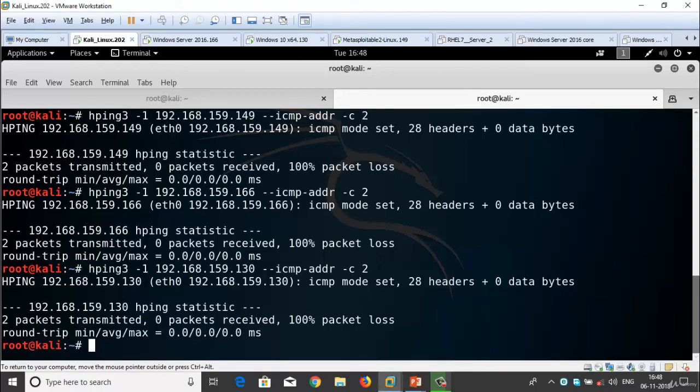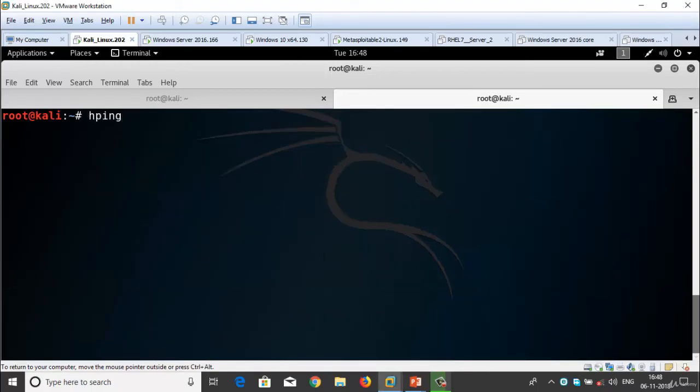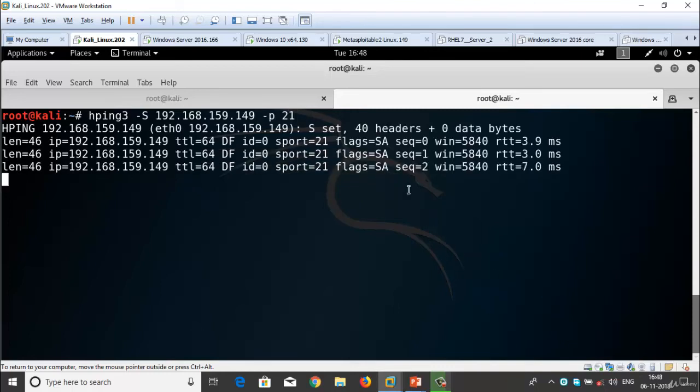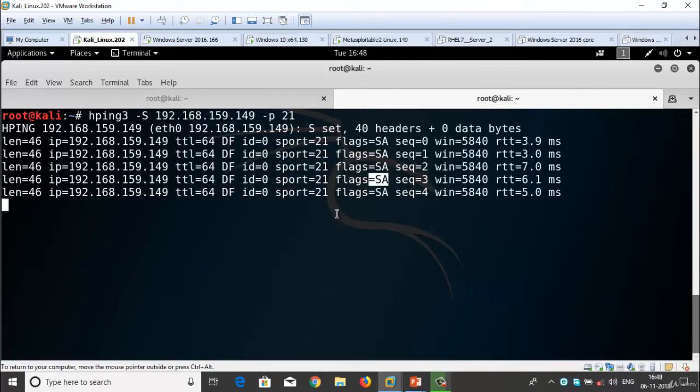Now let me check for port 21. I am getting a reply for the FTP port.